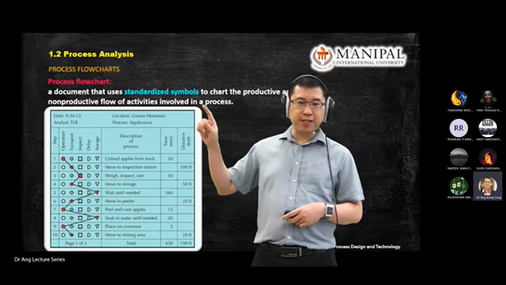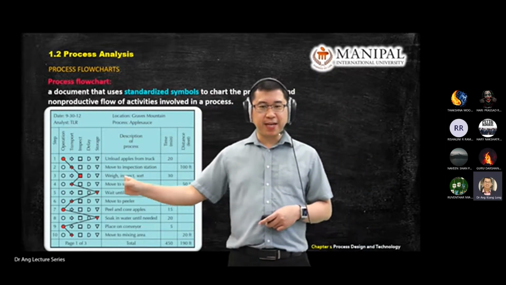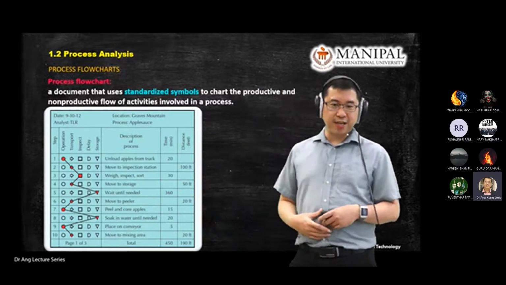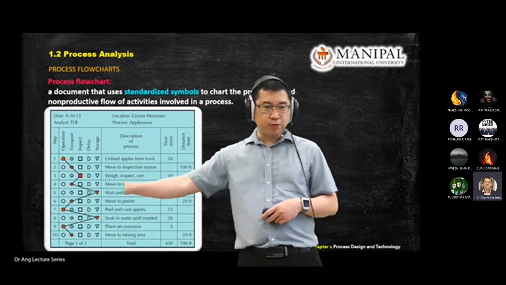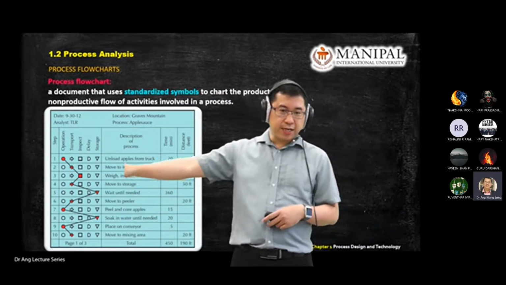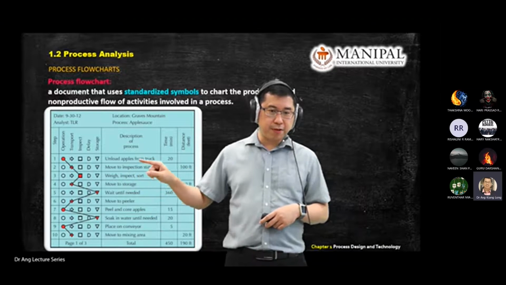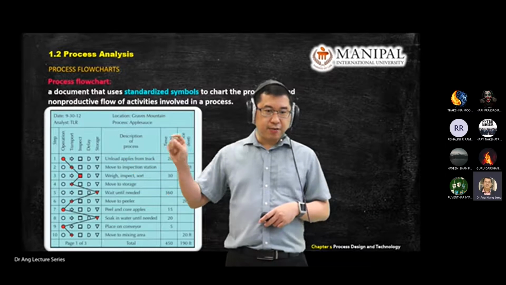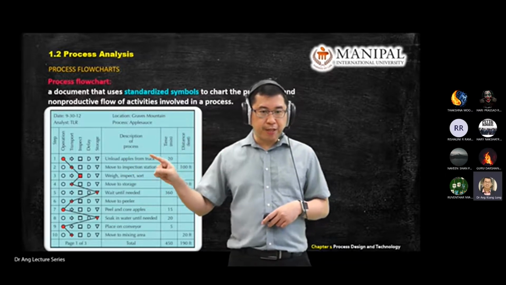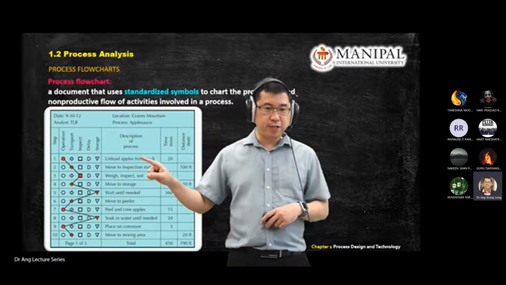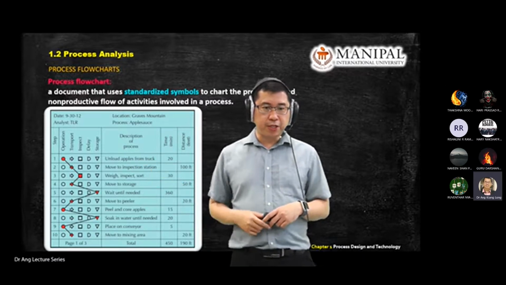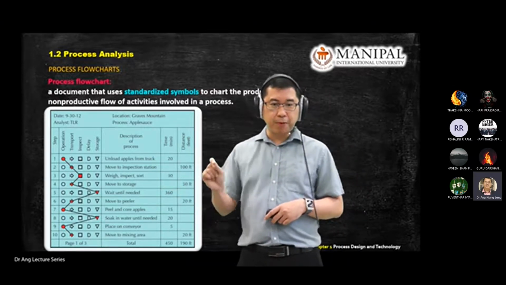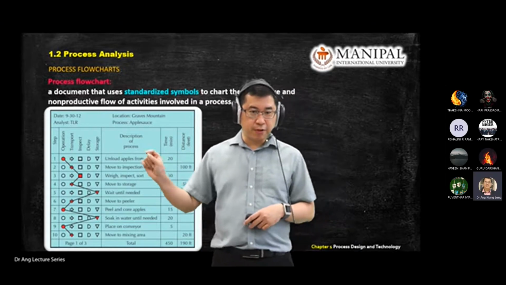I tell you to use what symbol for what process. Maybe I put a star there. A star means maybe I put in one special process there. Then inside your table, I expect to see a star there. And then you link each process to another process. For example, process 1 to 2, you see that I highlight the red color. The red color means that particular process. For example, the first one is operation. That's why you highlight with the red color. In exam, you highlight the shape with your ball pen.